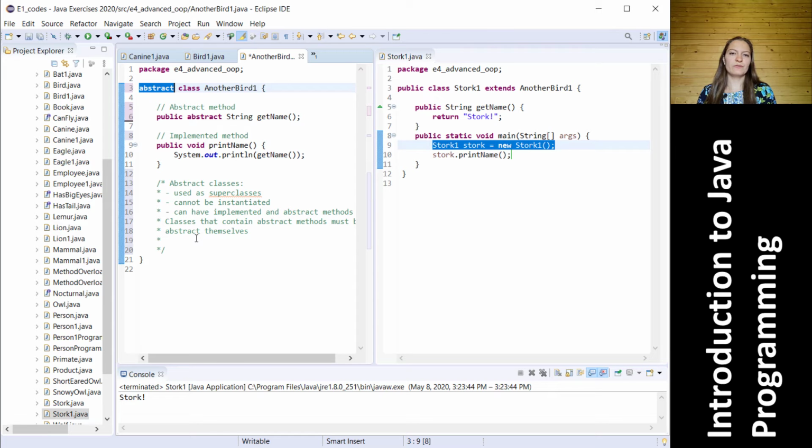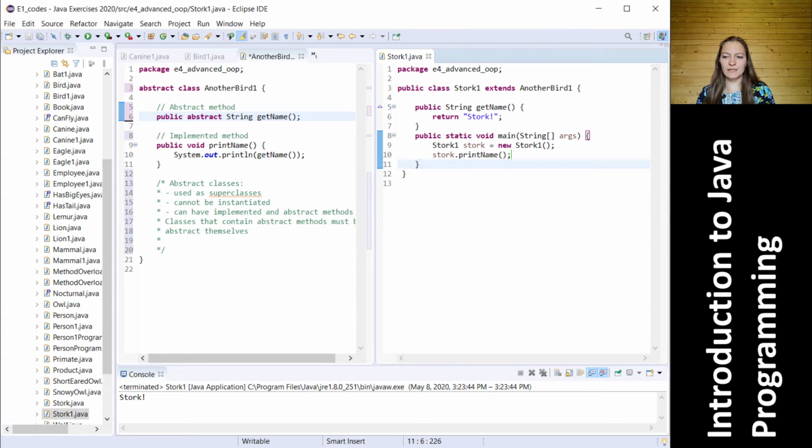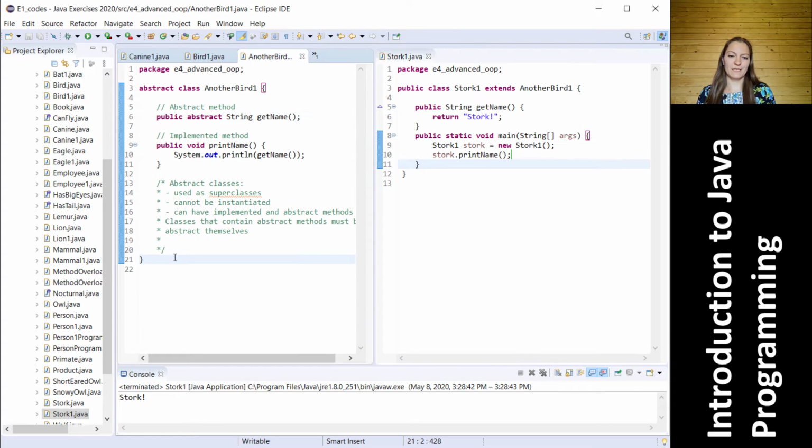And if you want to define an abstract method, then you are putting the abstract keyword here. So now we have two methods here, one abstract and another implemented. And in our class, nothing changes. If you just run this class, this main method, then everything will stay the same.